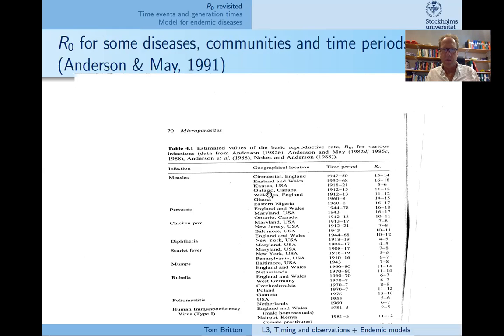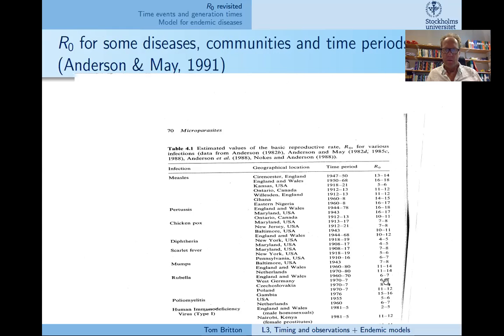So what's particular with Kansas, I've never been there, but I think it's a remote state with not many people living there. So whenever the population or the community has low population density, that will typically make R0 smaller. So the more densely populated the area, the bigger typically R0 is. And we see that it is of the order 10 to 20 or 10 to 18 here, but for other diseases it's lower, between 5 and 10.